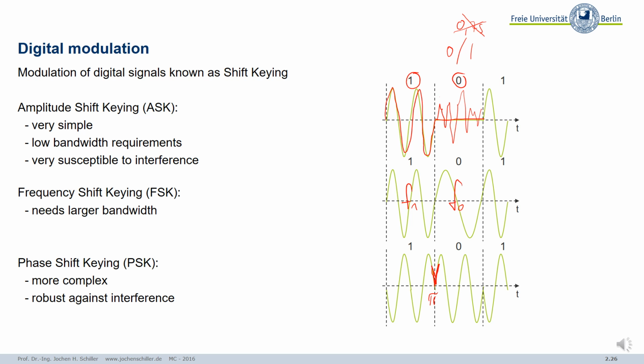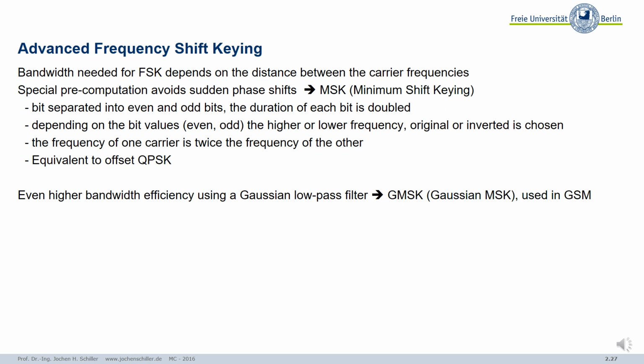That's the idea. The problem there is that nature doesn't really like these phase shifts. Because if you transmit such a signal, you automatically generate, because this is nothing nature can do, this 180 degrees, you generate very high frequencies, a lot of distortion, etc. So we'll see a scheme used in GSM to avoid this. But these are the three basic schemes for digital modulation. Exactly the same we had for modern technology in telematics. So nothing new here. Okay, digital modulation.